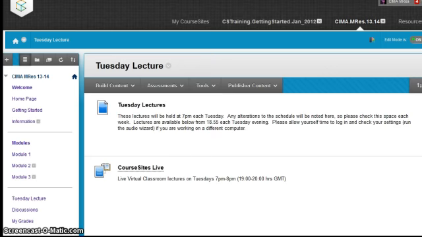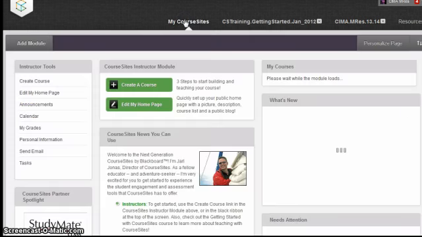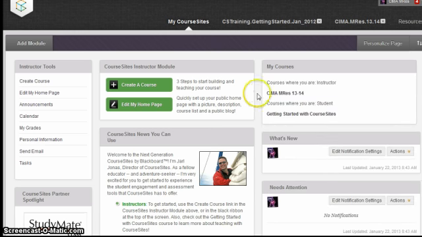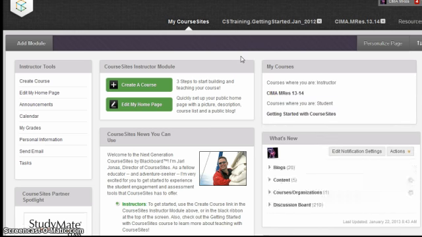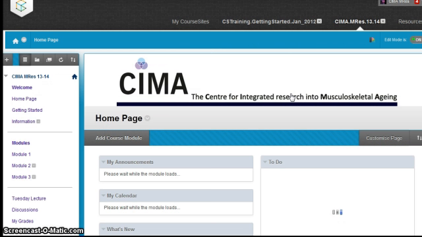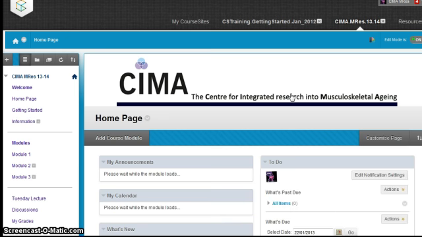Right, let me go out of this. If I wanted to log in, I just go to coursesites.com and can log in from there, and it takes me directly to this module homepage, which I should imagine you're familiar with from your own VLEs. Yours should look something similar to this with these module boxes here. To access the course, you can see I've got CIMA MRes 1314 there, so I'm just going to click on that. Go. Apologies for the delay, it's because I'm doing a live recording on this particular video.